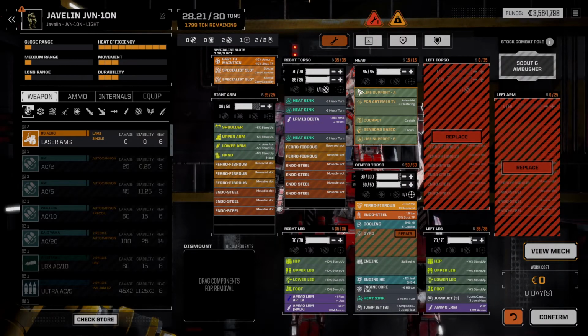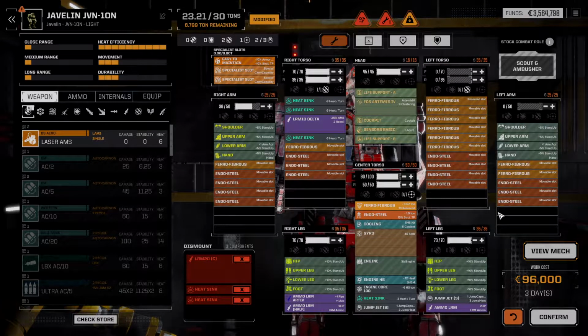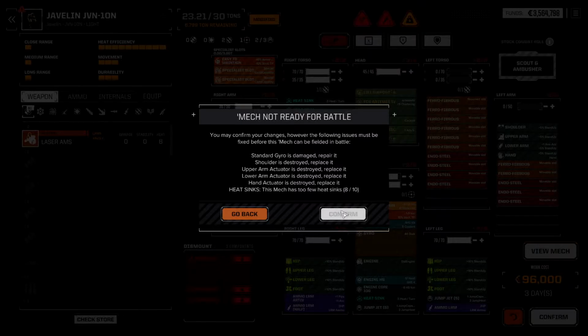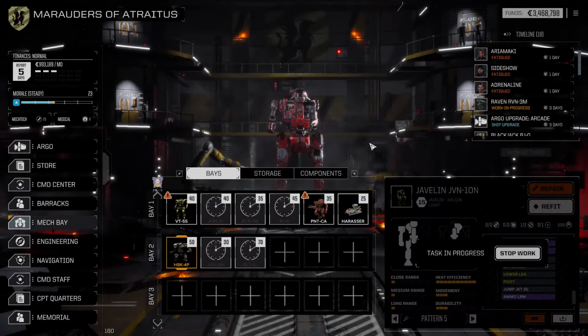That's fine. We're just going to hit that button and not do anything else. Fine. So I mean 96k. Yeah, I'm aware that it has too few heat sinks. I wonder if we can put it down with too few heat sinks. That'll be interesting to find out. Right. I'll get it in the schedule.